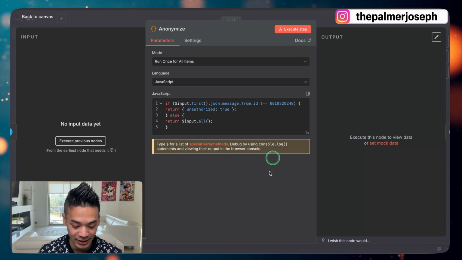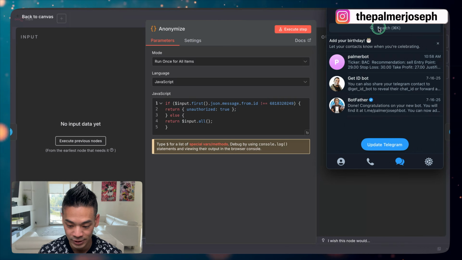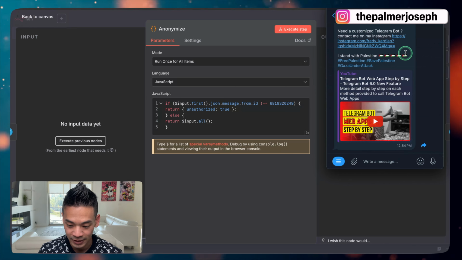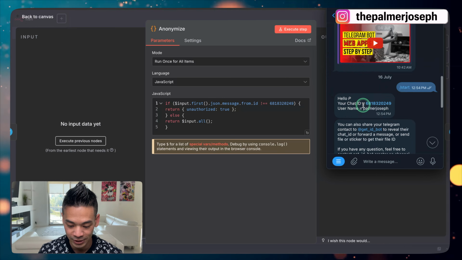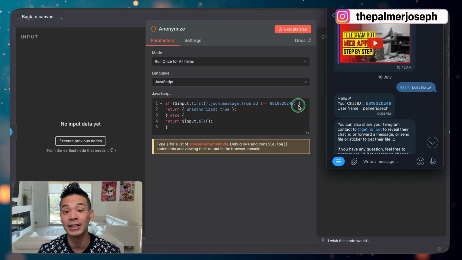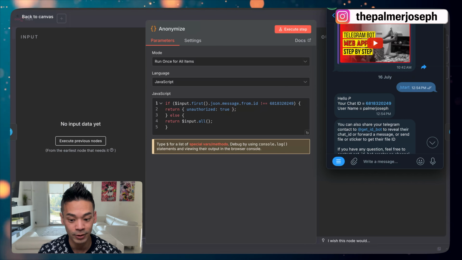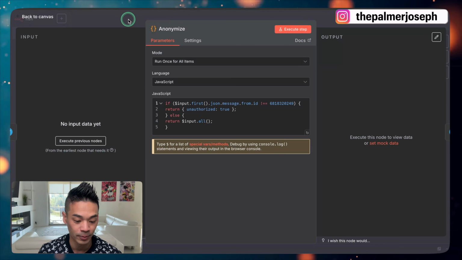And how you get this ID, you just go into your Telegram. Once you have that set up, go back into the settings, type in search, type in get ID bot, you find this guy, type in this exact same prompt, this /start, and you get your chat ID. As you can see, mine ends in 0249. So put yours in, you have your own specific one. Don't use mine, it's not going to work. Well, it will, but it'll just do it for me. So either way, use your own. Once you have that set up, good to go.